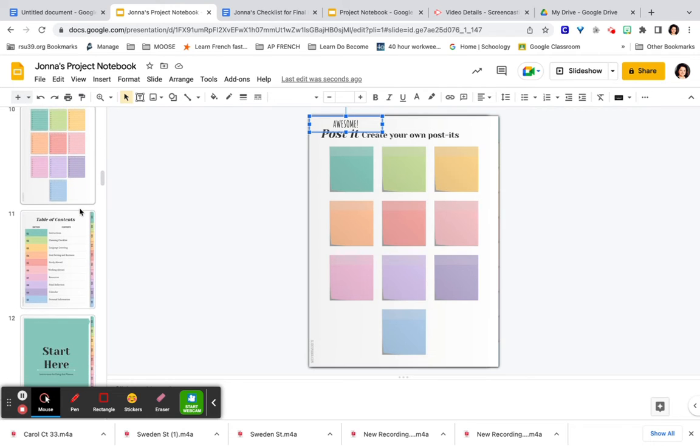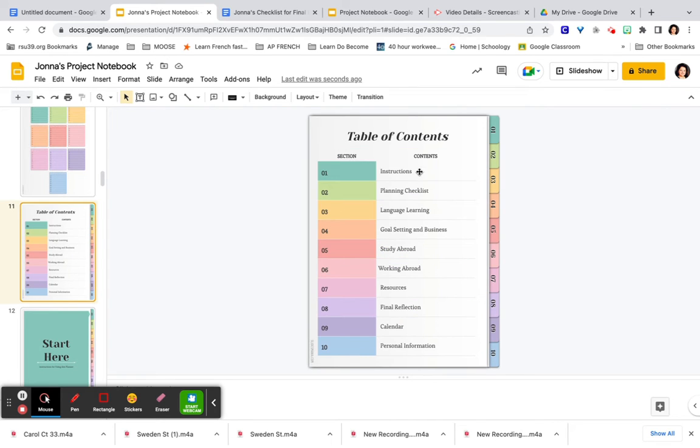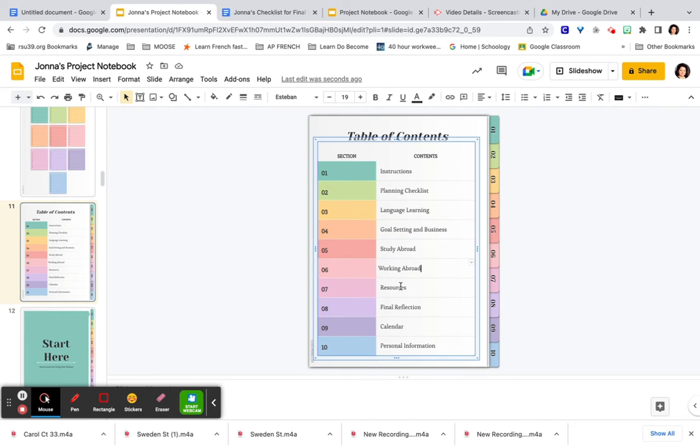You can have little sticky tabs to help you remember where you are in the module. You start out with your table of contents with the instructions, the planning checklist that I already showed you. There's also a copy here. Then these are each of the module sections: the language learning, the goal setting and business, study abroad, and the working abroad.